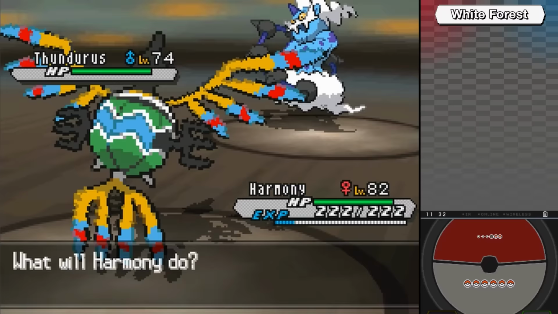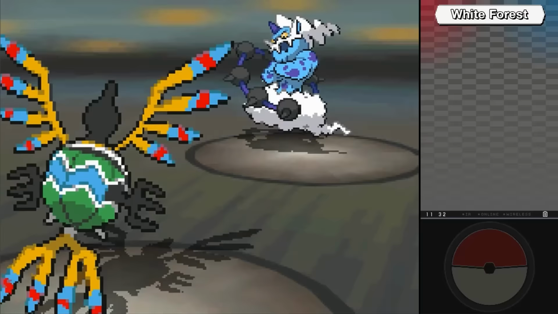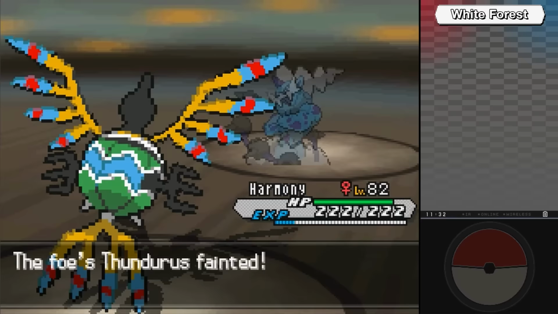Thunderous! The boss led with a Torterra and he has a Thunderous as his second Pokemon. Can I? Yeah, I can outspeed you. Good. Oh, we're in the big leagues now! I wonder if there's gonna be legendary Pokemon on regular enemies coming up, because this is getting serious.